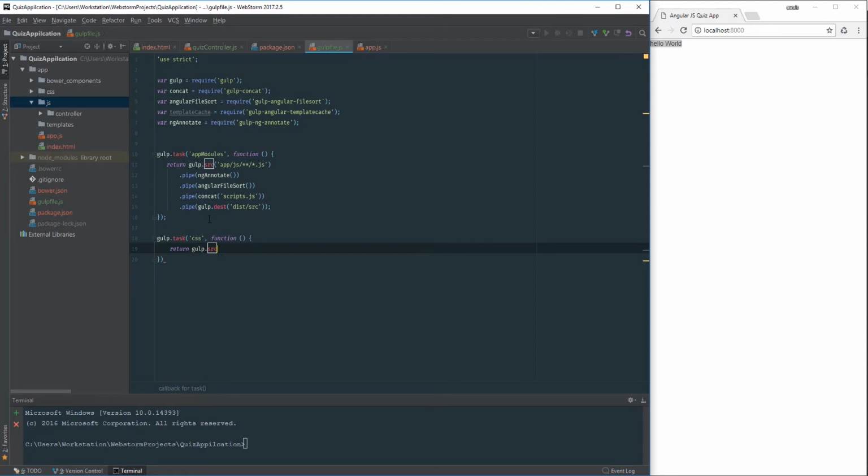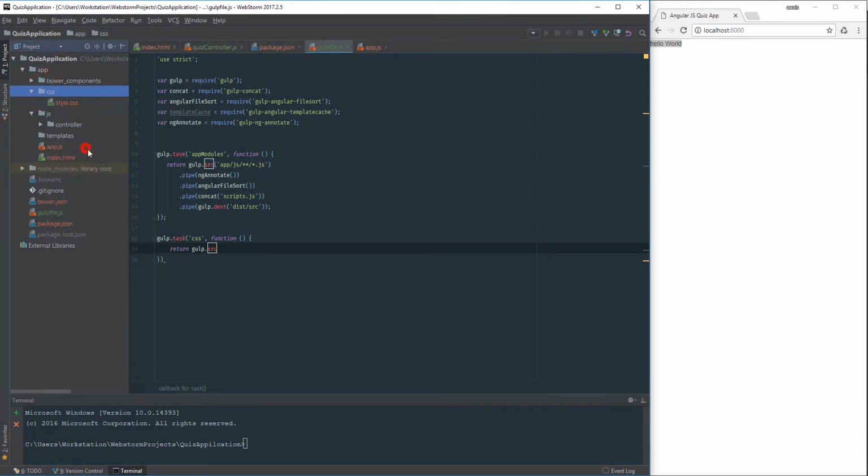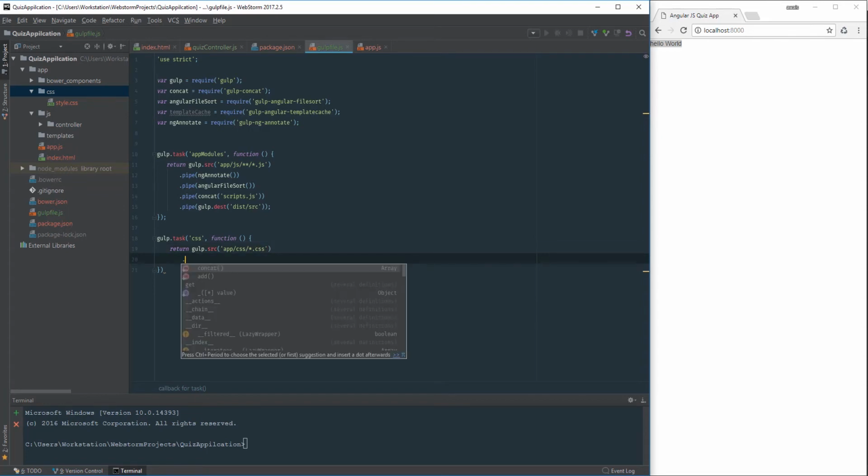We will take this CSS file. So I'm just going to right click and find the relative path for this, and then we'll paste that path, and then I'm going to say /*.css. Okay, these are the files we have in there.